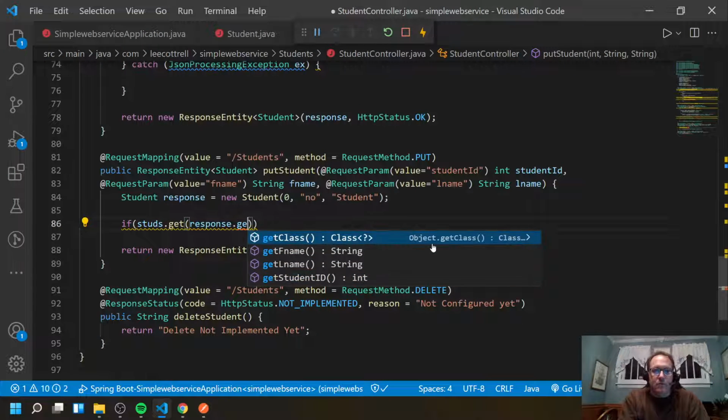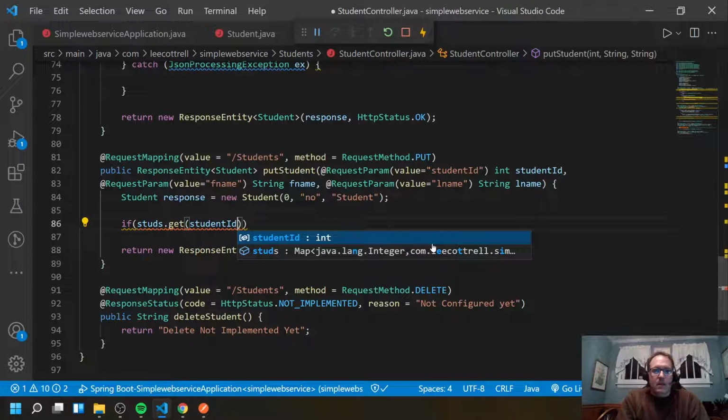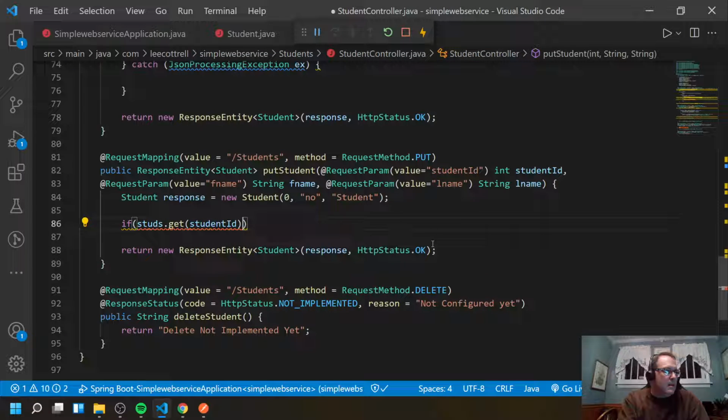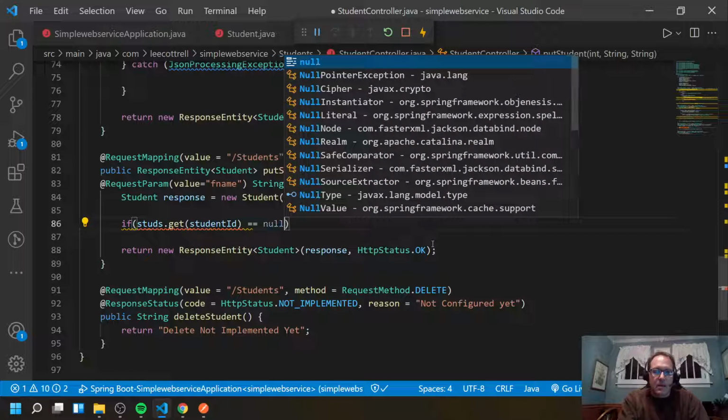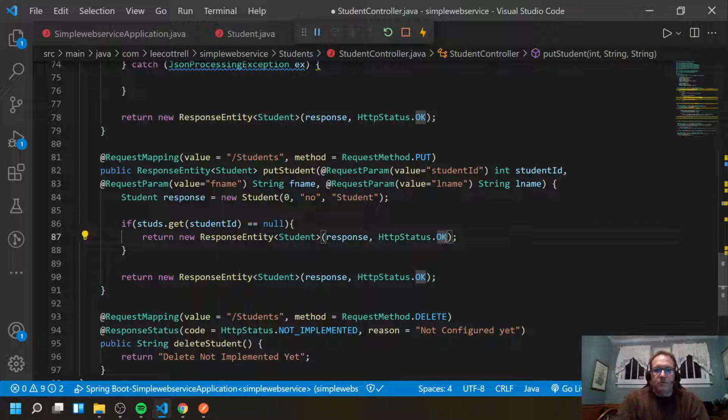So yeah, this is wrong. So if there is not a student ID, I'm going to return not found. Copy this. Make this not found, so get a 404.